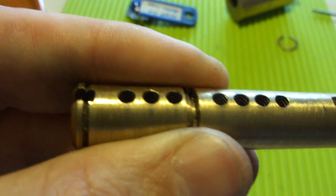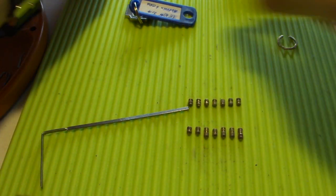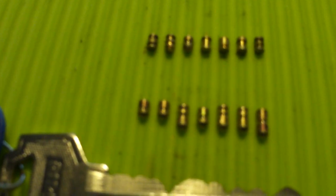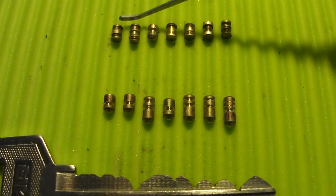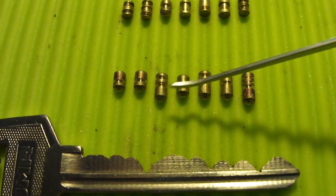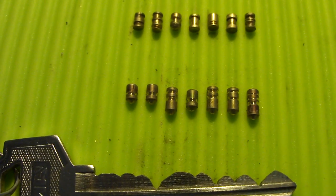No thread. Yeah, we have threading in the panel. All chambers are threaded. That's interesting. And this is the contents. We have some serrated and a spool, two spools in the upper, and serrated pins on the bottom, and that's the key bidding again. So, interesting compilation.